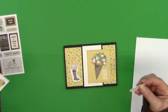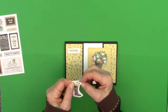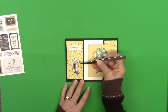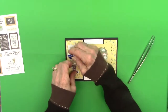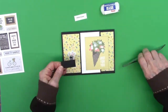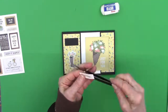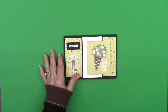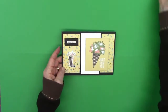I wanted to use some stickers that came in the kit, and I like to cut them out around the edges so that it helps me know how to place them. And so this little boot had the same black and white check that the cone holding the flowers had, and I thought I just want to use those together somehow. So erasing my little marks there. And so I also used a little saying from that, simply blessed, and put that on there. Use my tweezers on those for the placement.